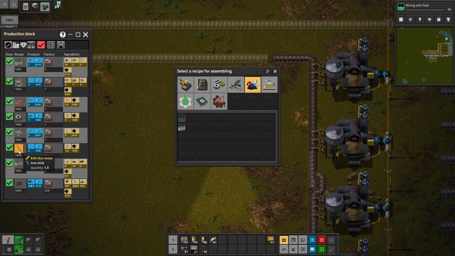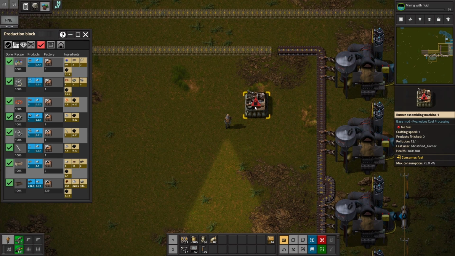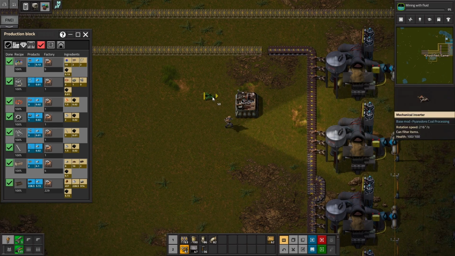Now, we're going to need the rods. I want to separate these belts out because it's too tricky to... well, I was finding myself needing rods for something else. So let's separate these out just in case. So we'll go 1, 2, 3. And that way, everything is kind of nice.